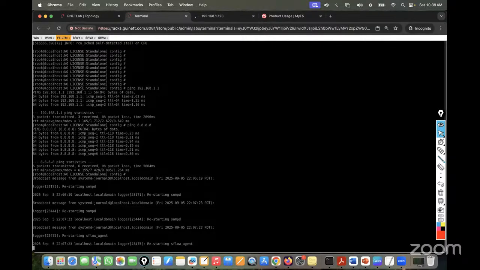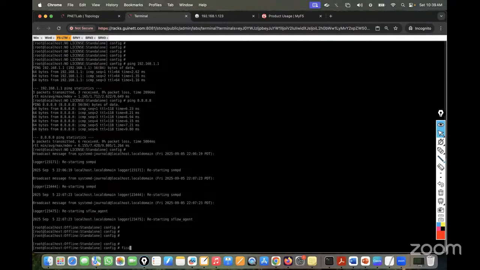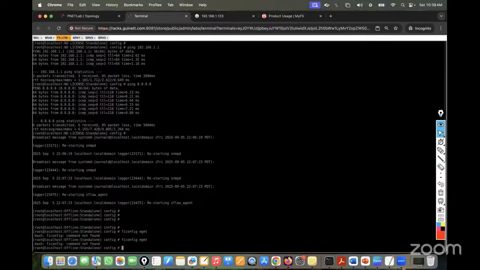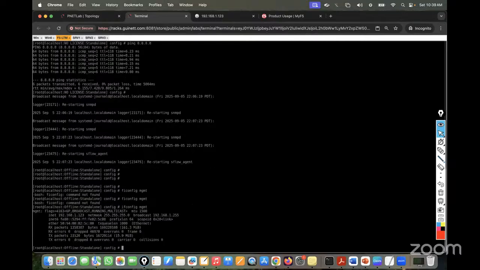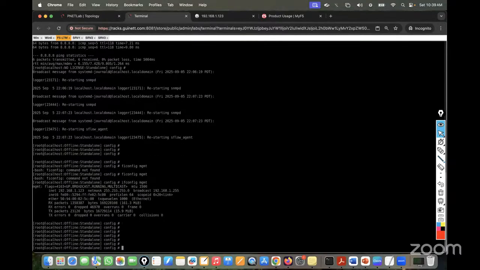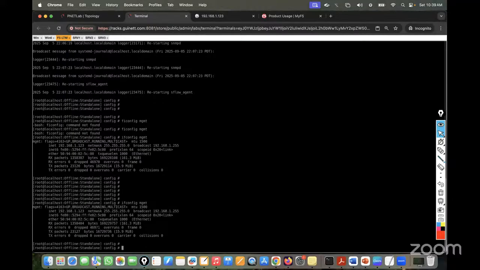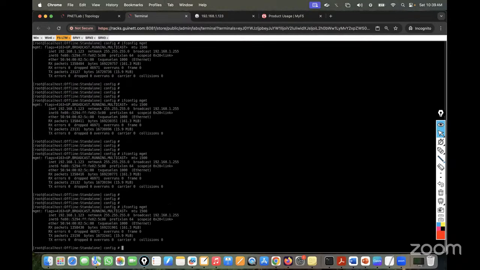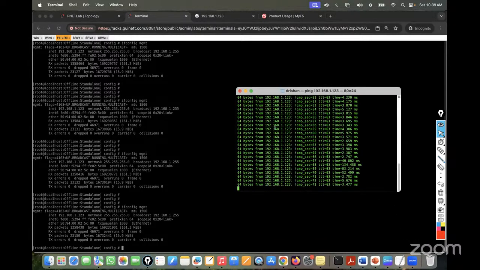Let me check the CLI, what is happening. Yeah, we have the same IP address, but still it's not ready. It's taking time. It's a one-time process. Once it is ready, we are good to start, which means we don't have to do this process again. Now we have to actually start doing the F5 configuration. But we cannot skip this whole process. It's a mandatory step. So the very first time when building the F5, you have to be very patient, and it's going to take a little bit of time.